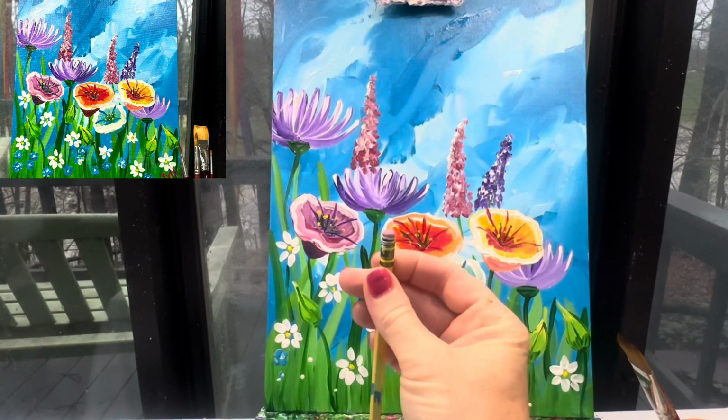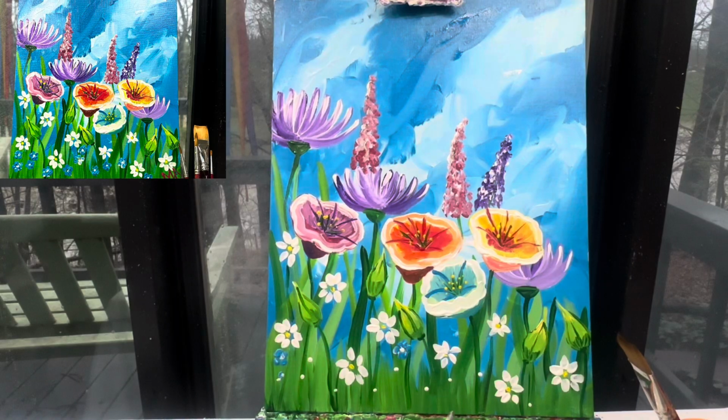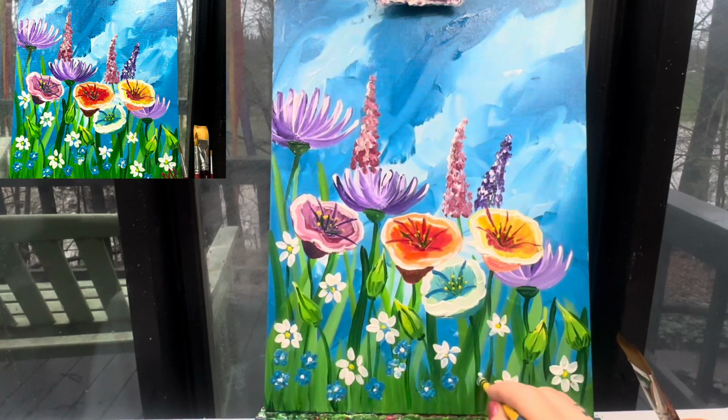I lied. I'm going to switch over to my favorite pencil. I do like to make some of my circles with pencils, and I think these will look better if they are pencil spots rather than paintbrush spots. Yep, I like the pencil better. There we have it. I think we're finished.